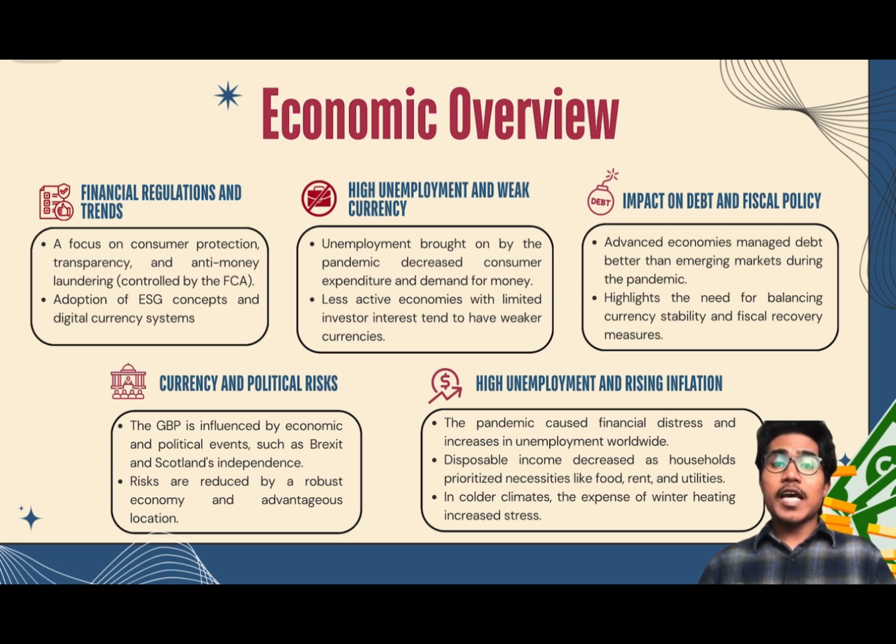And then the next point of the economic overview is high unemployment and weak currency. Unemployment brought on by the pandemic decreased consumer expenditure and demand for the money. Less active economies with limited investor interest tend to have weaker currencies. The pandemic caused soaring unemployment, straining households as essential expenses like food and utilities left little income. Emerging markets struggle with depreciating currencies, while advanced economies manage stability better. The crisis underscored the need for balanced fiscal measures and long-term recovery plans.